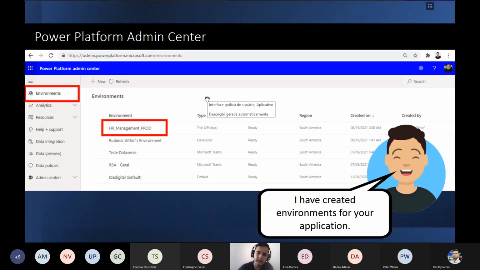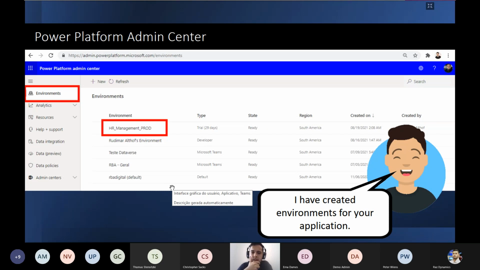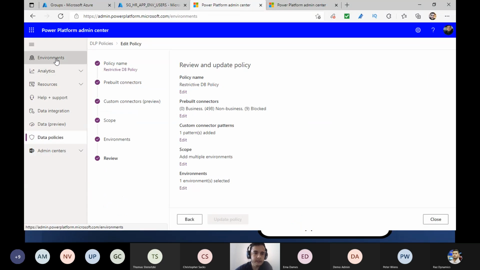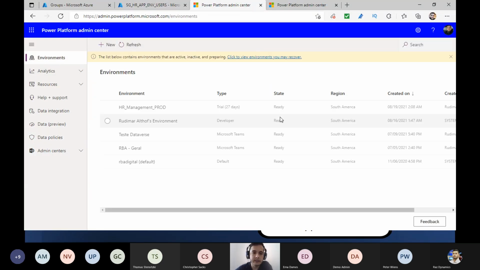Great. Next point. Since it's not working in the default environment and Barry wants to create his app, he talked with the C4E, and Rudy created a new environment for Barry where he can better manage the users and their roles. Here I'm showing I created the HR management prod. So going back to the Power Platform Admin Center, in the environments, the admin can create new environments for the users. Here, there's this one that was created, the HR management prod.